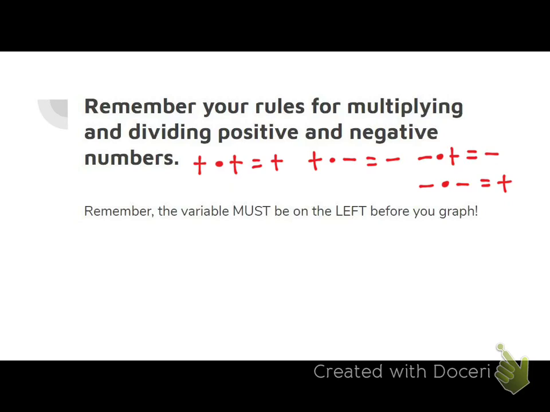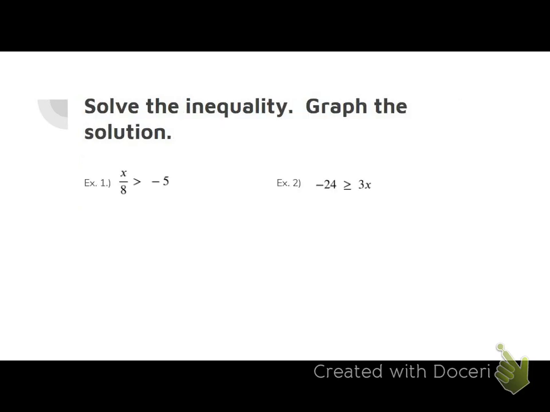I believe most of you know that. I don't think you need to write that down. Okay, also another thing we have to remember, we've already talked about it, the variable must be on the left before you graph. Okay, so there's nothing really new on this slide that you have not already known or been told. Do we have questions about those two rules? Okay, we'll keep it moving then.